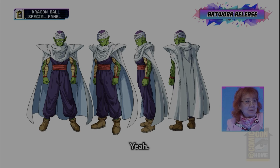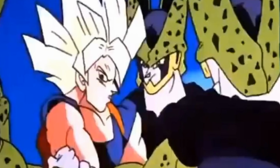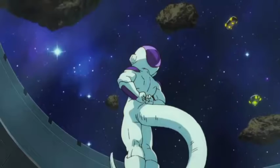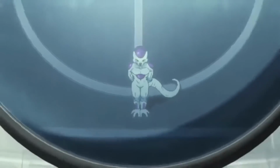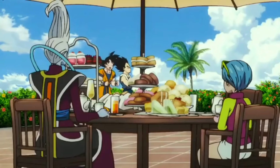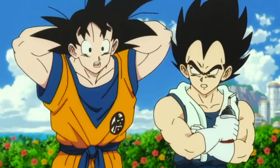Now, some of you are very familiar with this. In fact, some of you probably know more about this than me. I'm not an animation expert, never claimed to be. I'm not even an artist. Trust me, I've tried to draw and I'm not very good at it. But in doing research, I'll do my best to explain to some of you who might not know exactly how it's going to work, how it appears to be going for Dragon Ball Super Superhero as far as the way the movie's going to look.